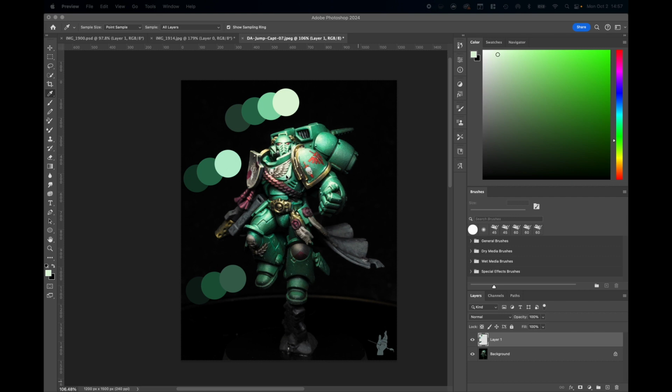So bring your attention back to the miniature here. I've got it opened up in Photoshop, and as you can see, I have a few color swatches shown in 3 different groups. The easiest way to approach this model is to break it up, slicing the model into 3 separate groups, so we can see how the light is going to be cascading downwards, because that's the main feature that we really want to focus on.